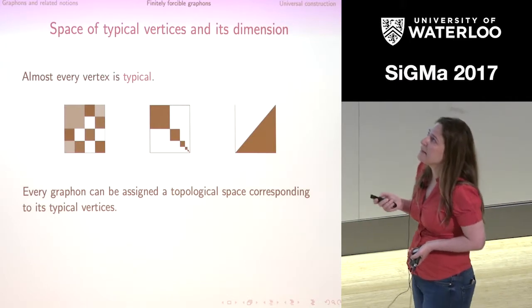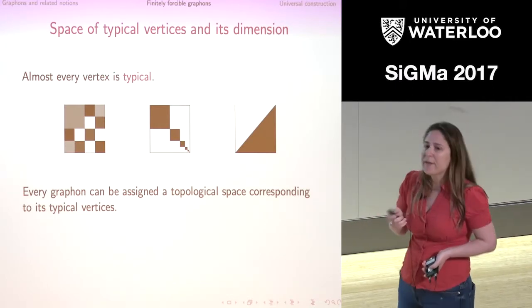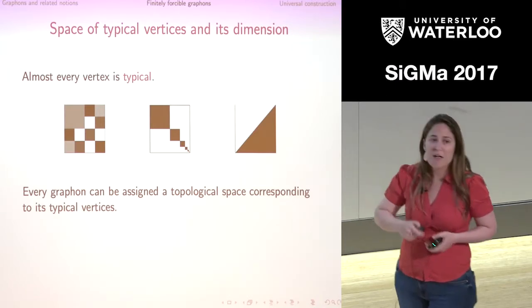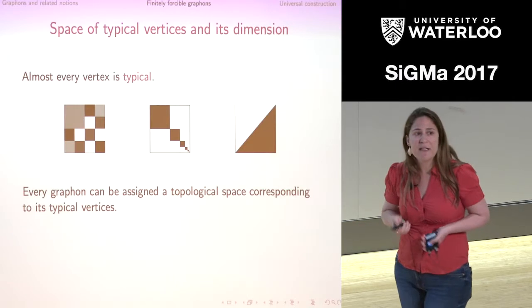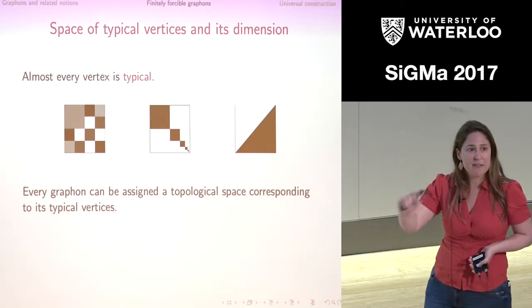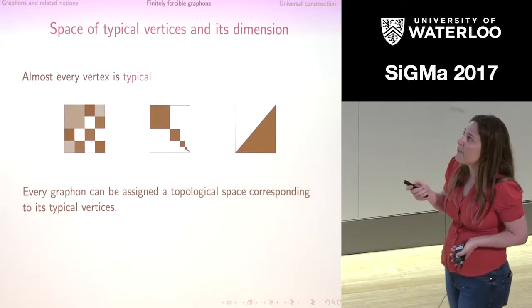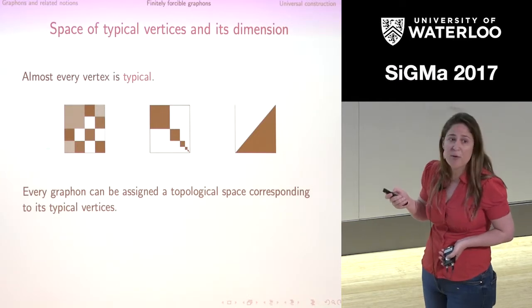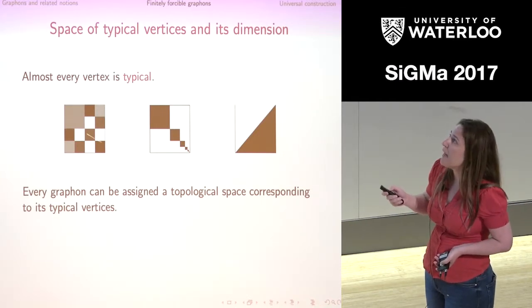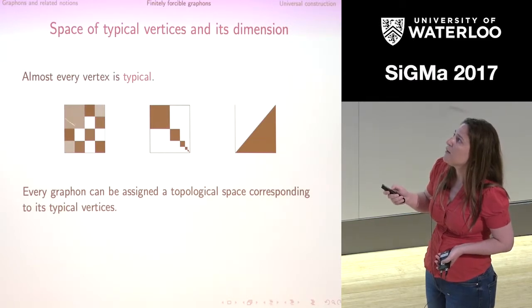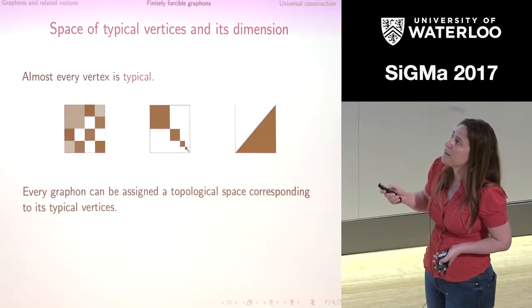So basically, we say that a vertex is typical if, when you sample a large enough W-random graph, there is a positive probability that you will see the structure of that vertex there. In this sense, for example, this graphon has 4 typical vertices. This part here corresponds to 1, like this interval. This other interval corresponds to a second one. This is the third one, and this is the fourth.